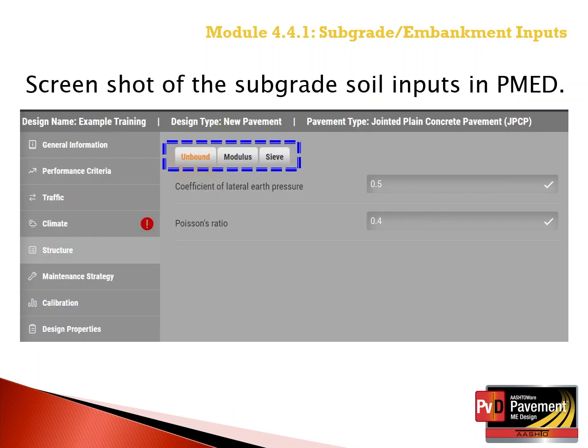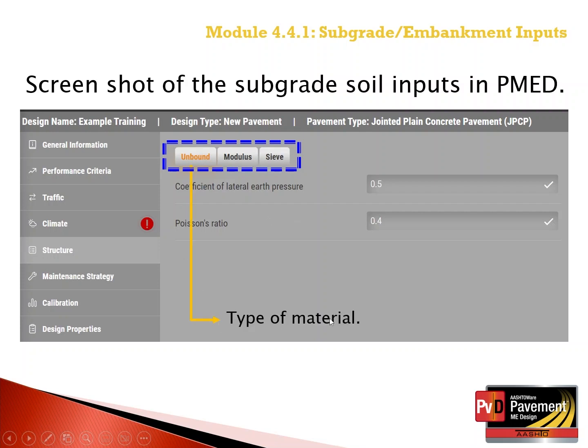To begin with, we're simply going to show some screenshots of the subgrade soil inputs in the Pavement ME design software. We will open the software up in just a minute. These are simply screenshots to show the different input values and where they're located. There are three tabs for any unbound layer: unbound, modulus, and sieve.